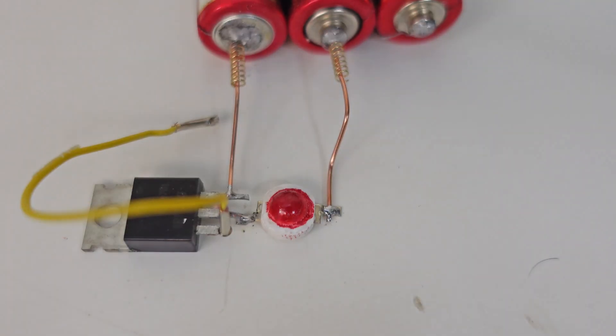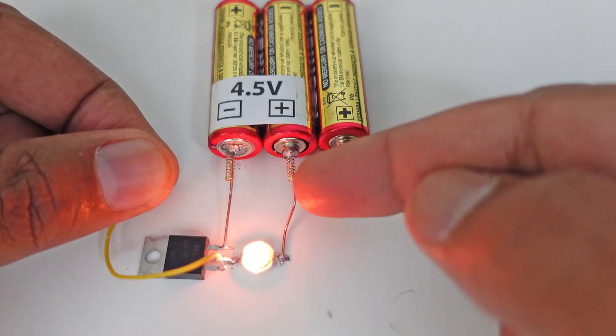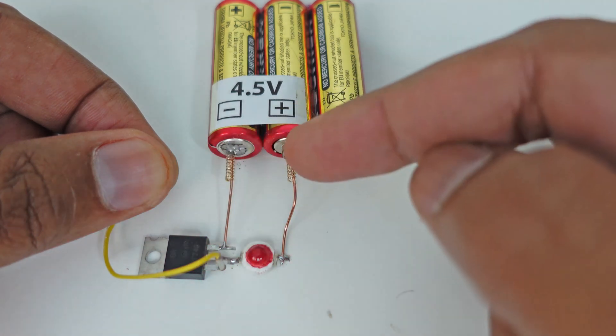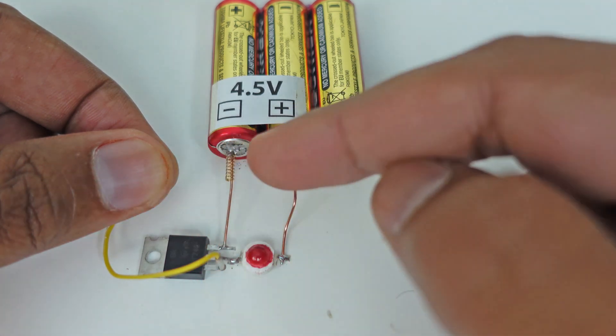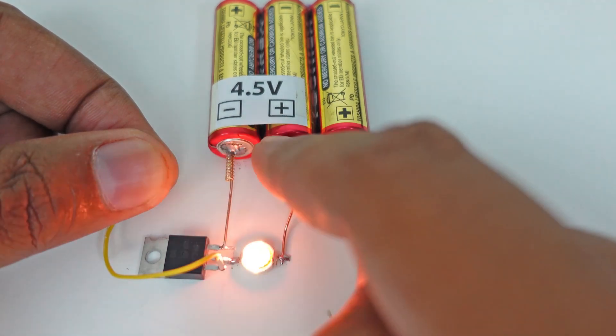Let's further increase our understanding of electronics. If we hold the gate wire in one hand and by simply touching the positive and negative terminals with the other hand, it turns the switch on or off because the switch requires very few electrons to turn on or off. This makes the MOSFET a successful switch.